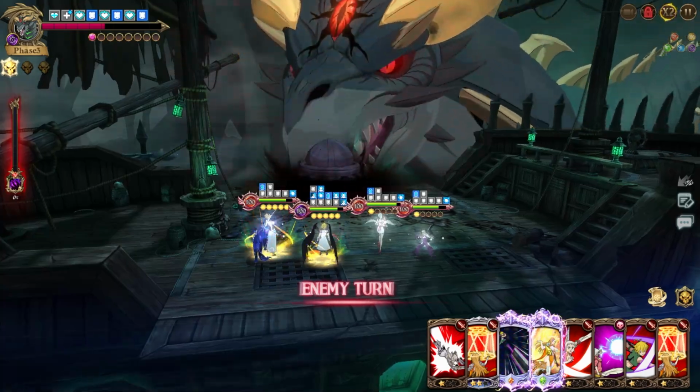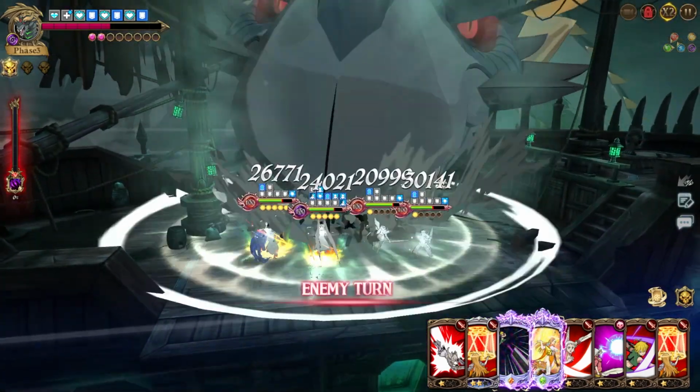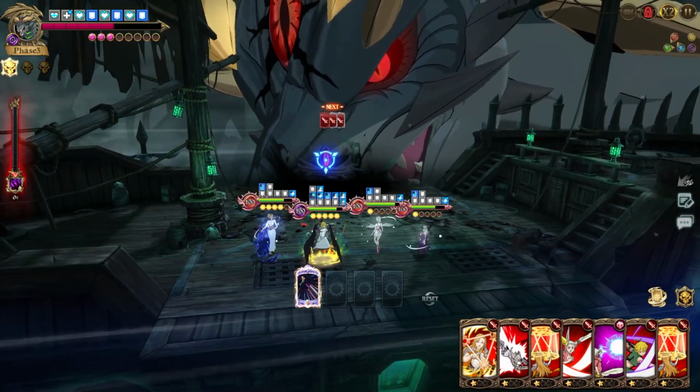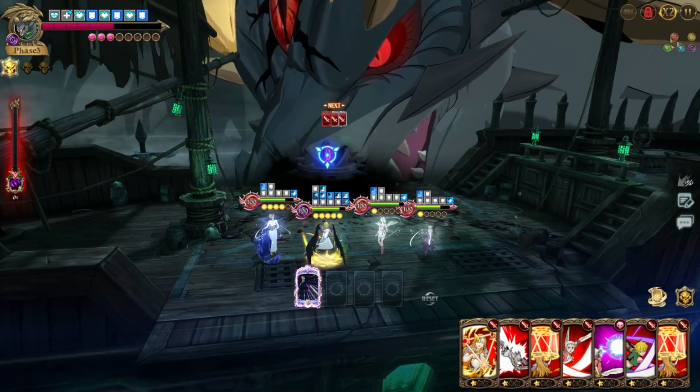Now, again, he does have insane HP right here, so it gets a little bit hard to get rid of him. Oh yeah, this is when he depletes my gauge. He depletes my gauge right there. So it made this run a little bit longer because he depleted my gauge, man.